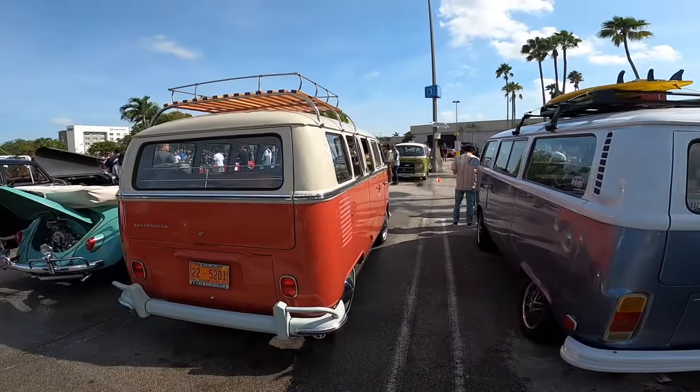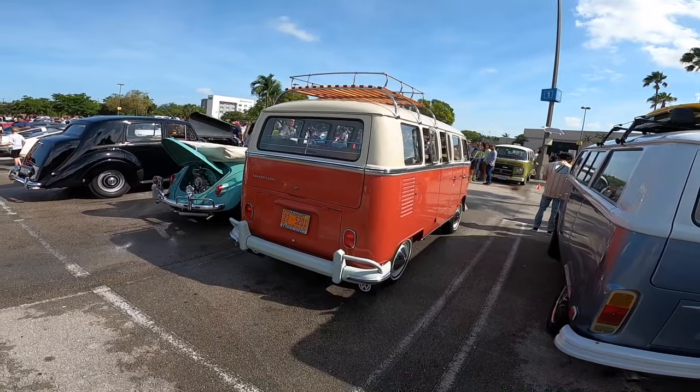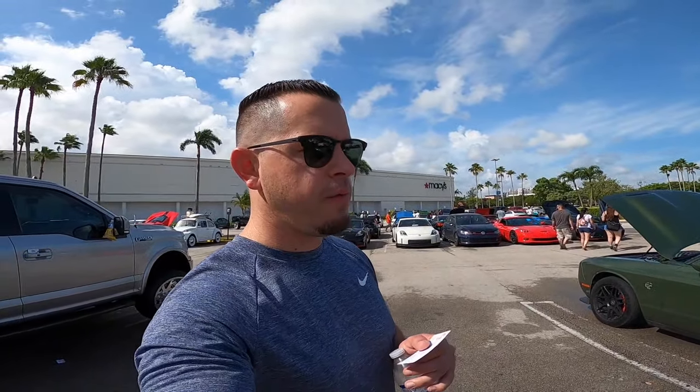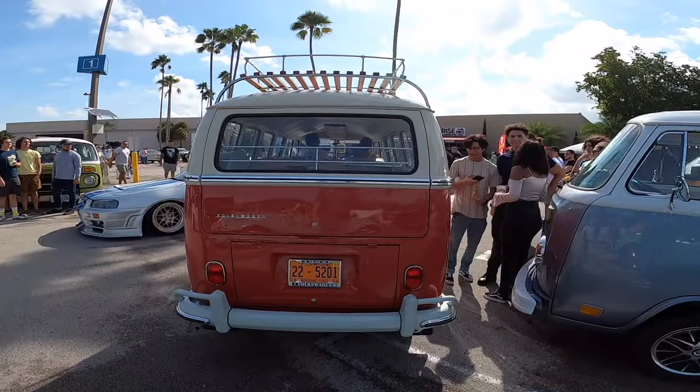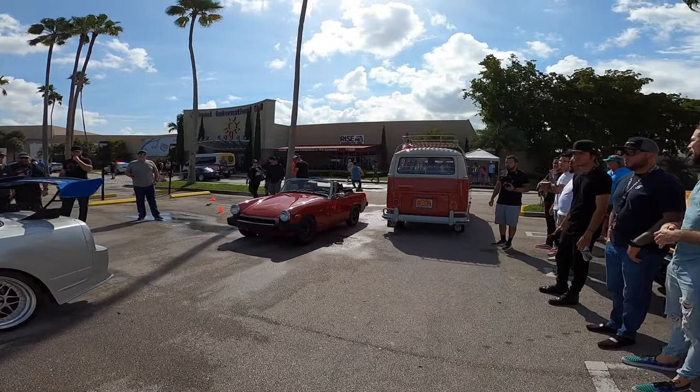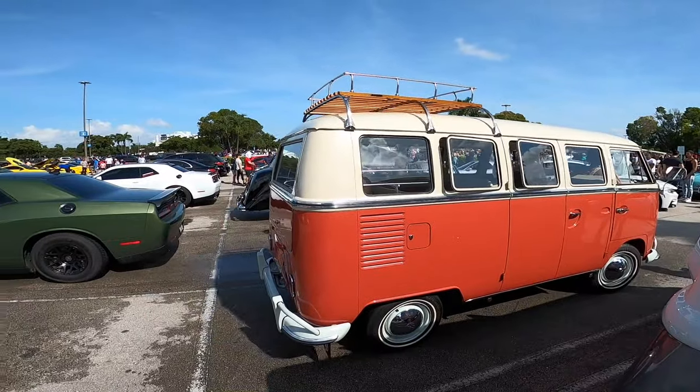So right behind me, we have a 1964 Volkswagen bus. Beautiful car. We're gonna be making a video about this car. Even if you're not a Volkswagen fan, you're gonna love this video because the owner has so much knowledge about these cars and the difference between the ones that they make in Germany and Brazil and all the extras and the special that it's got. Look at how many windows he has. It has a rock top, a roof rack. It's beautiful, man. Wait for that video. You guys are really gonna like it.